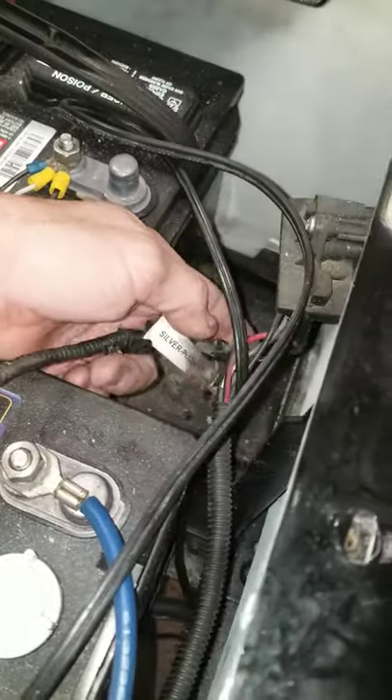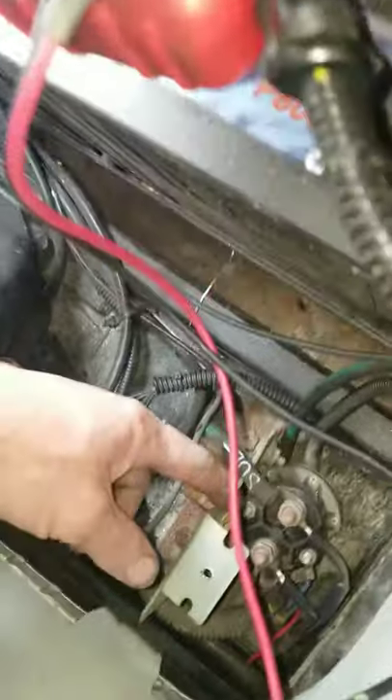Another common problem we're seeing is on your solenoid over here. You got your posts — big post, big post. This is your battery wire that comes from the main positive, and your yellow wire which feeds your key switch — actually comes from the key switch to that. It ties into the harness from the controller, feeds the key switch, and comes back to this post. They can bind the wires and they're bad for corroding due to the dirt you see down there.